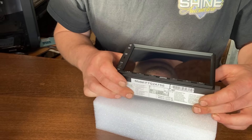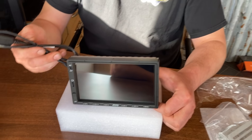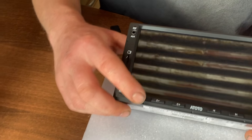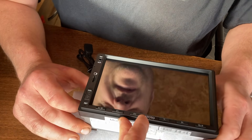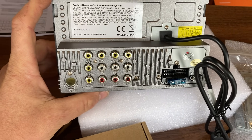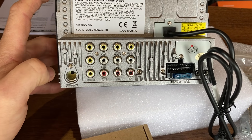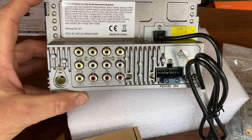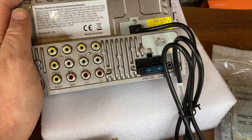There's the screen, USB, and SD slot. That box will be your external USB to plug your phone into for CarPlay. On the back you've got all your power connections, auxiliaries, antenna for your radio, and auxiliaries for your reversing camera. It also has an input for a front camera as well.